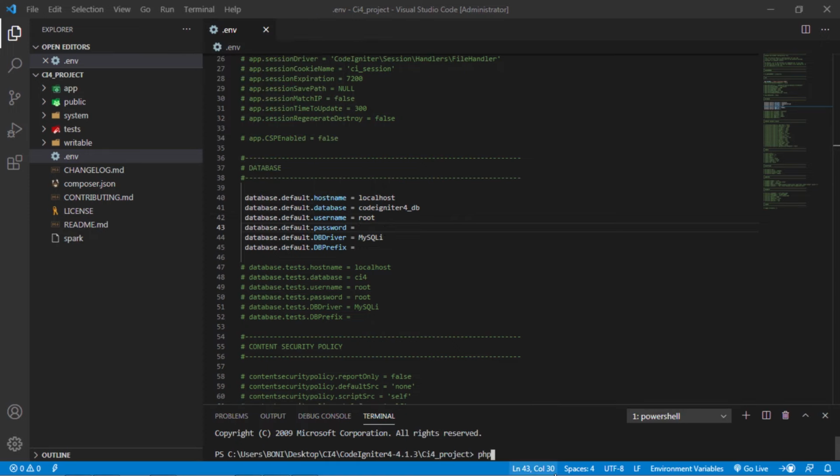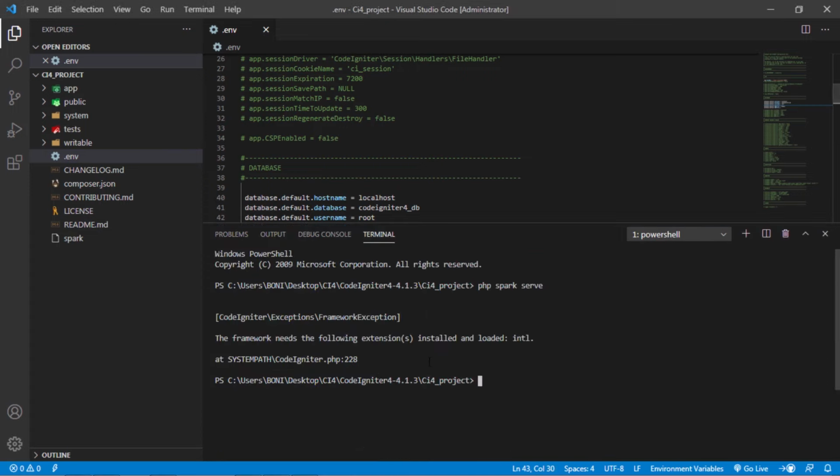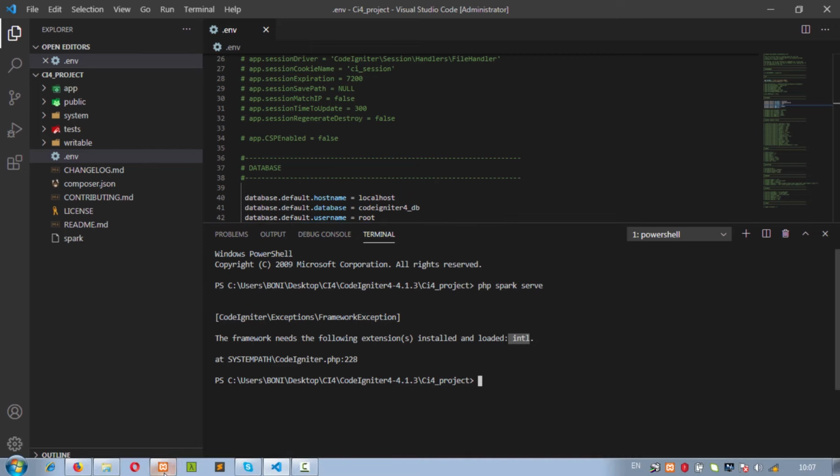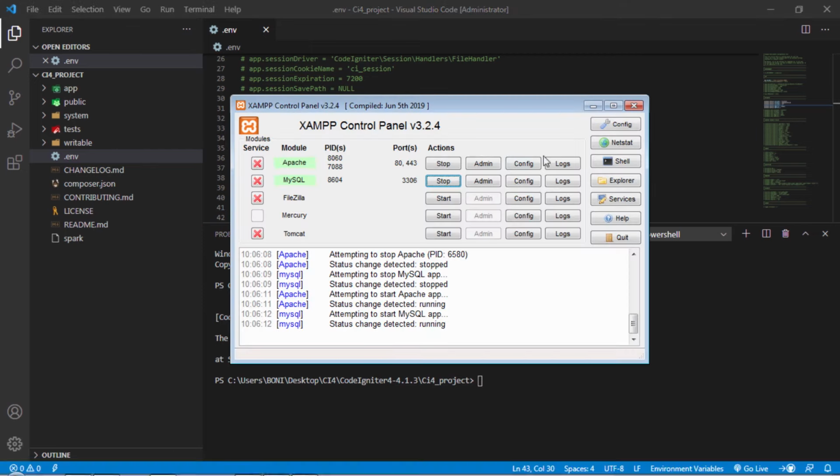Open a new terminal and enter the php spark serve command. We have one problem here. This framework needs this extension in order to work properly. To solve this problem, we have to enable this extension in our server. Just go to XAMPP.